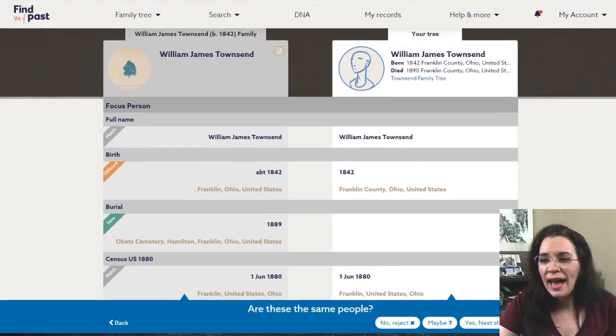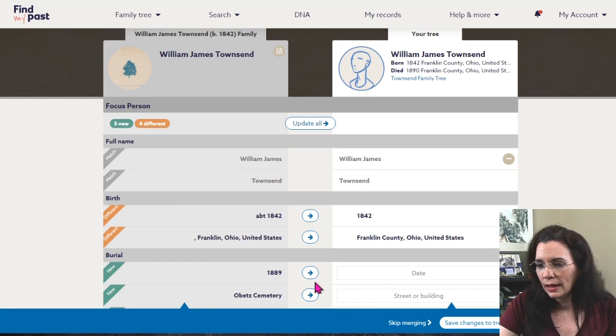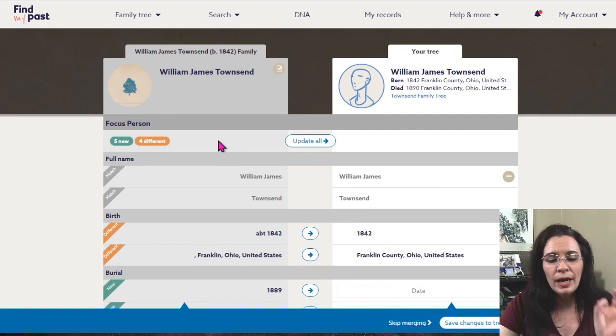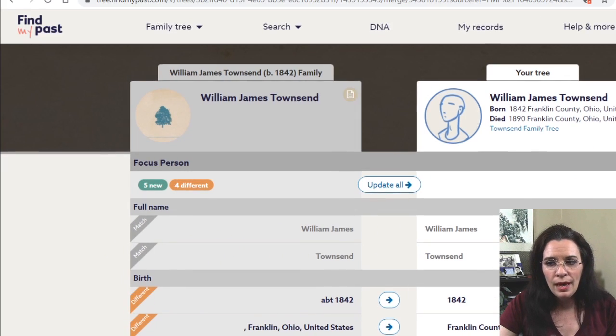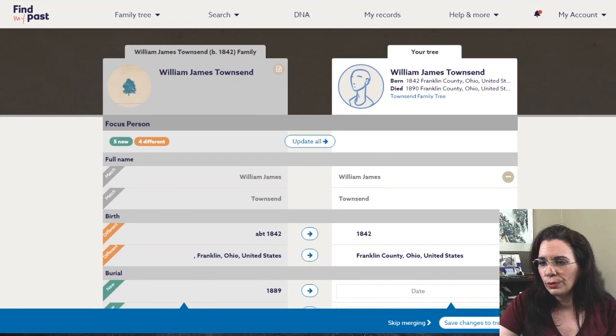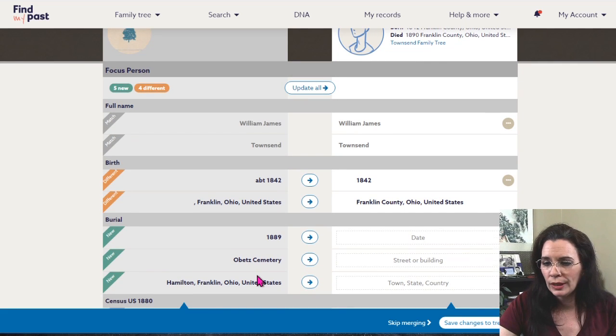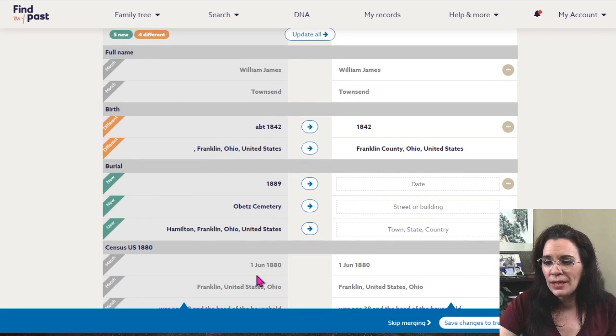So with that in mind, when you make a determination that a tree has accurate information, let's go through the process of using those trees. I have to make a decision that this tree is accurate. So I'm going to go ahead and say yes, accept, right over here. Once I do that, I now can decide bit by bit which information I want to keep and which information I want to reject. So you can go through the process and select the bits of information that you find new and promising.